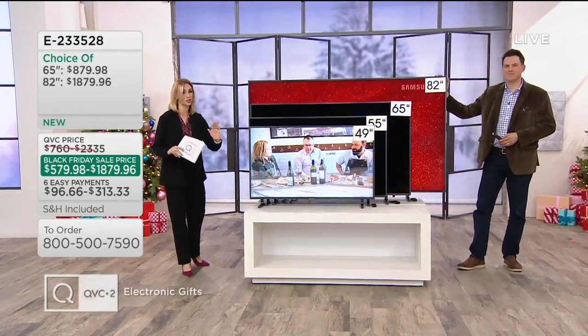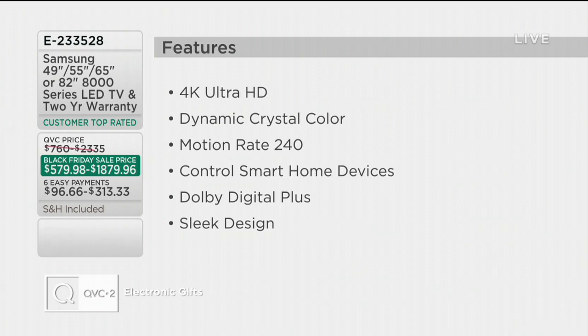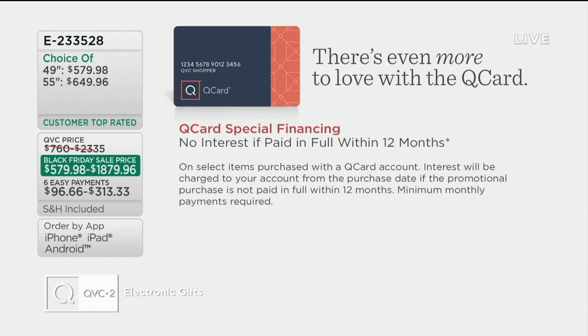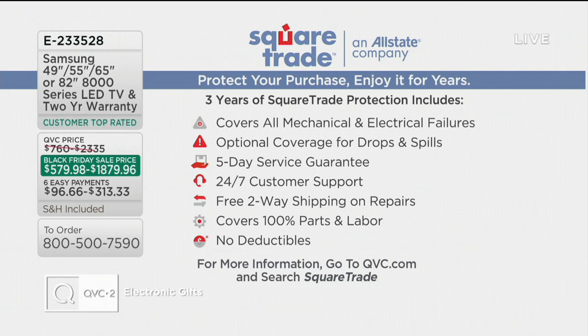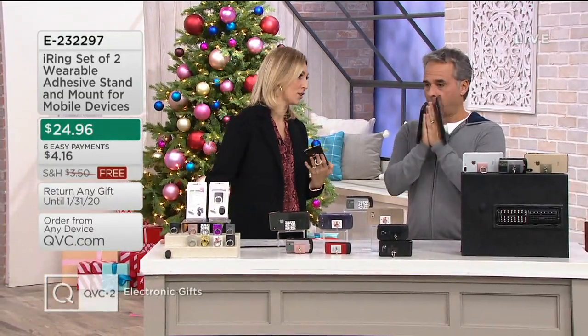It's super sleek in its design, it's so smart, it's 4K Ultra HD. Features include dynamic crystal color, fast motion rate, control of smart home devices, Dolby Digital Plus, and that sleek design. Don't miss out on that Black Friday sale price, which goes away at the end of today. Don't forget about special financing — 12 months, doubling that Easy Payment plan. Samsung is the name when it comes to flat screen TVs and Ultra HD. Item number E233528. Square Trade is also available on this purchase, so you have customer support and coverage for your investment.